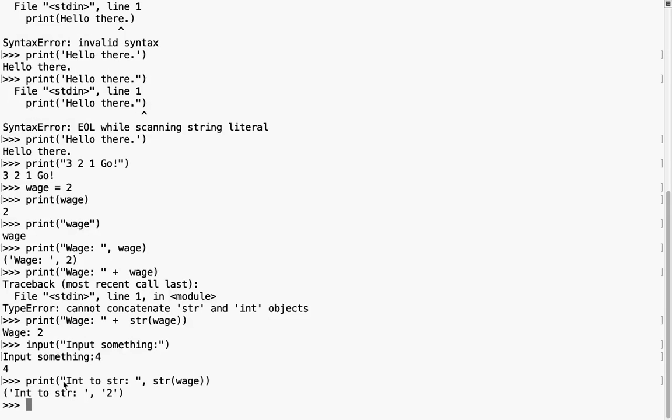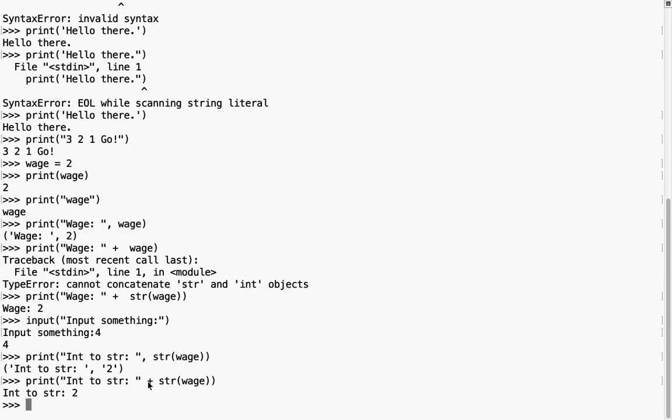So what happened here is it turned this into a collection because I have two things. I have an int to str string and a 2 that is now a string. But I want them to print out as a single string. I'm not in PyCharm. And you'll also notice what I just did. To answer the question, I just put it into Python and let Python answer the question for me.